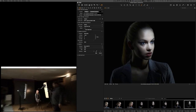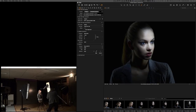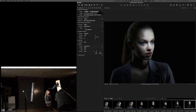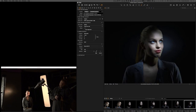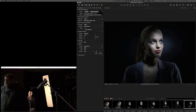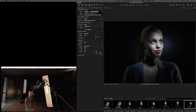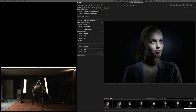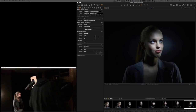Okay, so let's see if this works. That's really cool. I really want it to be a little bit on the background, not too much. There you go, that's a little bit too much for me. I need a little bit bigger. So a little bit less light and a little bit bigger. And that's one of the main advantages. I can just move the light away and create a slightly bigger circle. And if you move it away, you need to add a little bit of power. Because you're moving your light away, so you actually get less power.